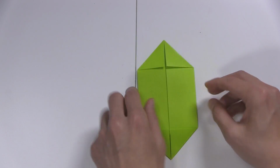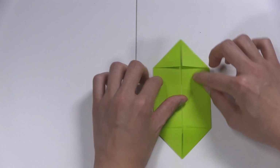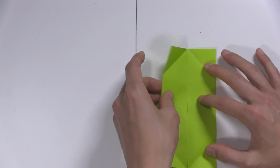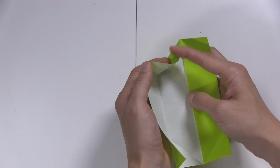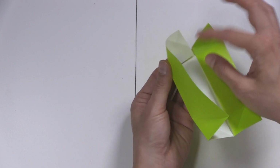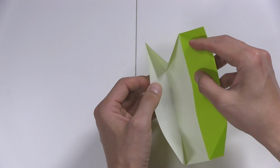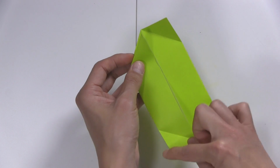Look at this. Okay, so make sure you have good creases on all 4 corners, and you want to open this up again because you're going to use these pre-creases, we call them, to do this step. Now open it up a little bit, and you want to push in the edge, and using that crease we made, you want to fold it like this. See that? You want to do the same for every single corner.